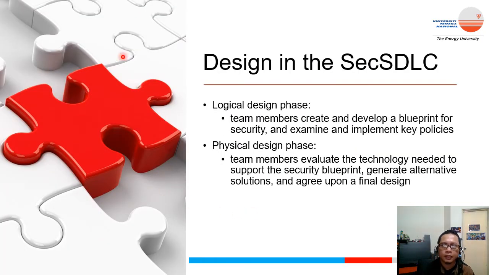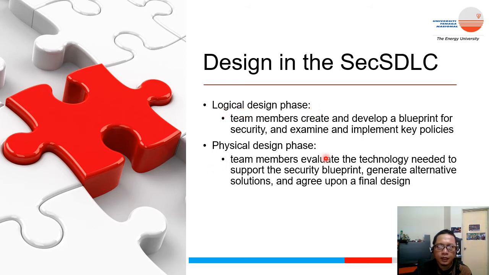Next is the design in the SecSDLC. So we have logical design and we have physical design. Logical design means that your team members create and develop a blueprint, a design, a flowchart, for example. And then how will the user react? Perhaps there is a use case in the logical design. How many modules do you have? And then for each module, how do you actually protect each module? Who will handle each module? How will the user use it? These are the things that you need to look at in the logical design phase.